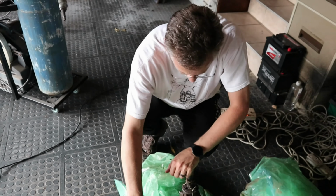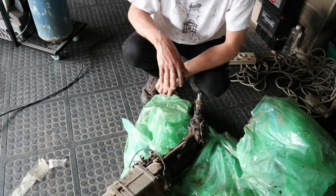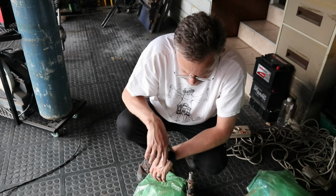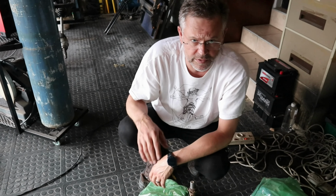So not unhappy about that. It doesn't have one of those push down things. Comes with all the electronics, and that's quite important as well. This motor comes with its ECU and all of its electronics.